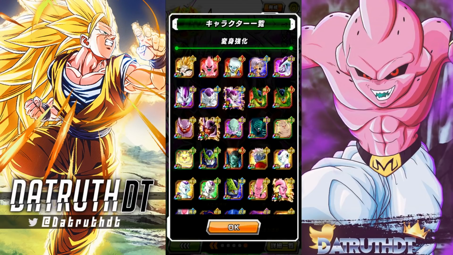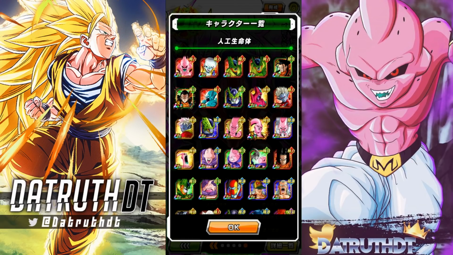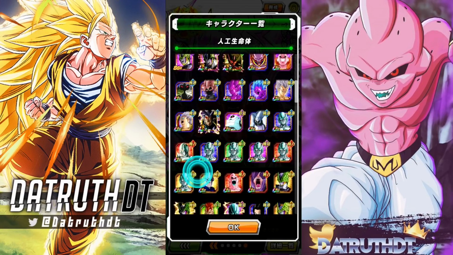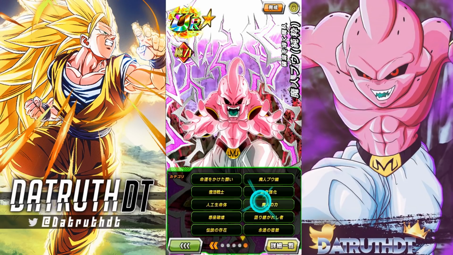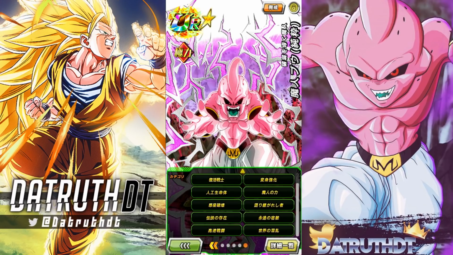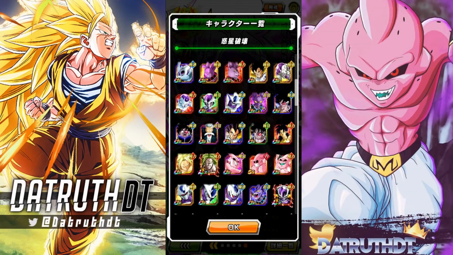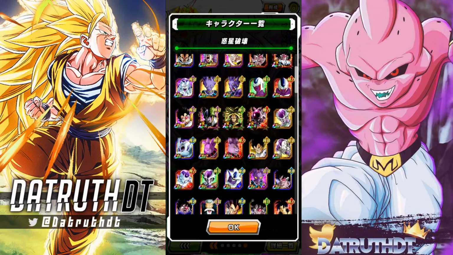He's also over here on the Transformation Boost team as well. Here he is on the Artificial Lifeform team. This team needs a better lead, definitely. He's also over here on the Majin Power team. What else does he have? Dude, look at this. This is Planetary Destruction. Planetary Destruction is actually one of my favorite teams in the game, but people just don't really run this team. This team does not get run at all. No one runs Planetary Destruction.